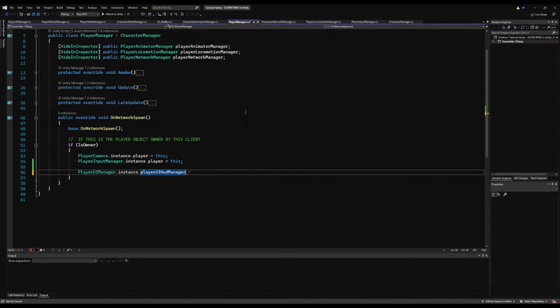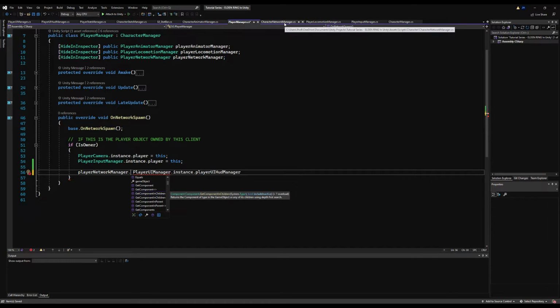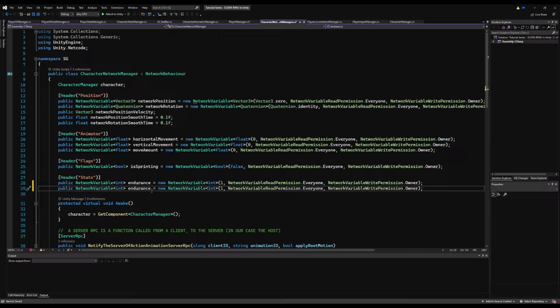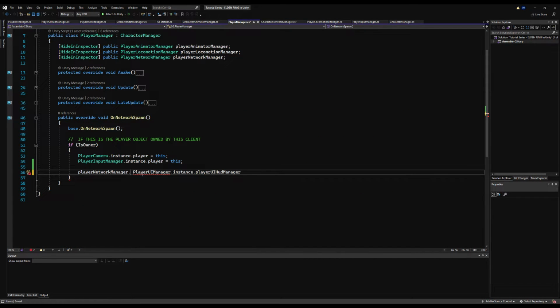So now back over here, we can say player UI HUD manager dot, and then we can fill in our function. But first, we need a couple more things before we do this. We got to think about this. We have our endurance. What else do we need as a network variable? Well, we need our current stamina and our maximum stamina. So back over here on stats, let's just copy this entire line here for the variable of endurance, and let's paste it below again. But we're going to rename it from endurance to current stamina. Now, we need to know how much stamina we have, and we also need to know our total stamina. I'm just going to initialize that at 0 because that's going to fill based on a function we use.